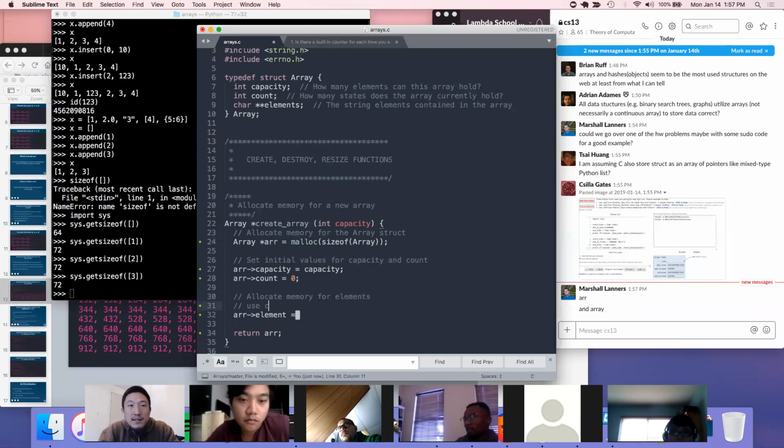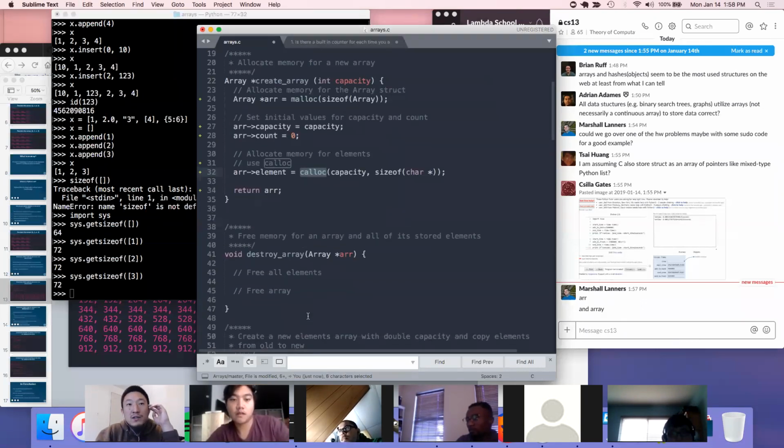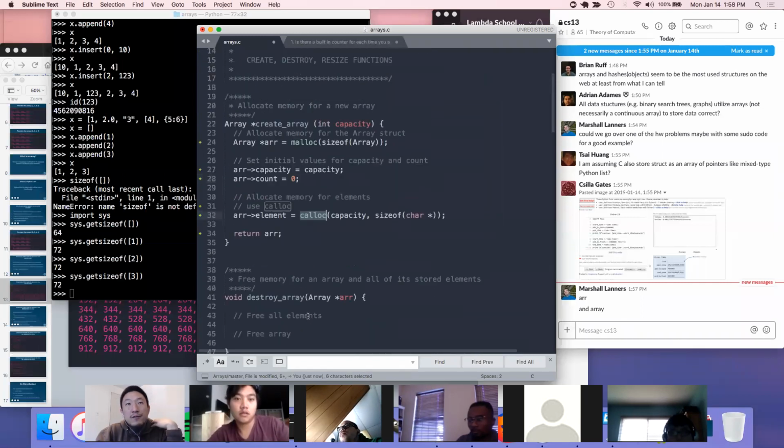Use calloc, capacity and size of char star. Okay, so what calloc does is it allocates the memory and then it sets all the values to 0, which is just helpful.